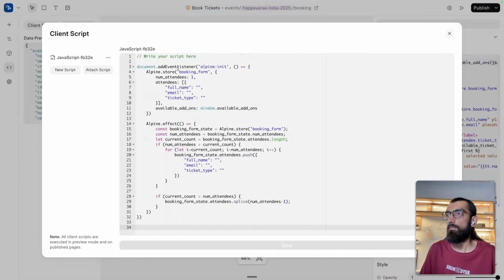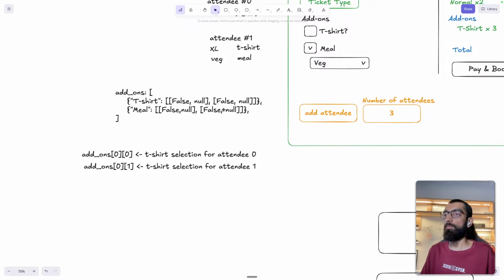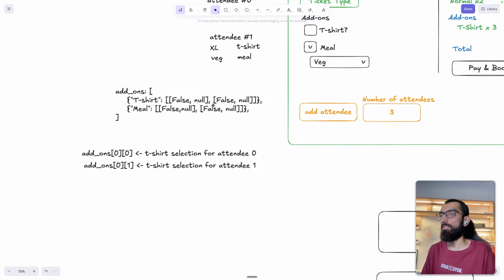This was tricky. The data structure itself is tricky. So now we can go back and form the add-ons data structure.